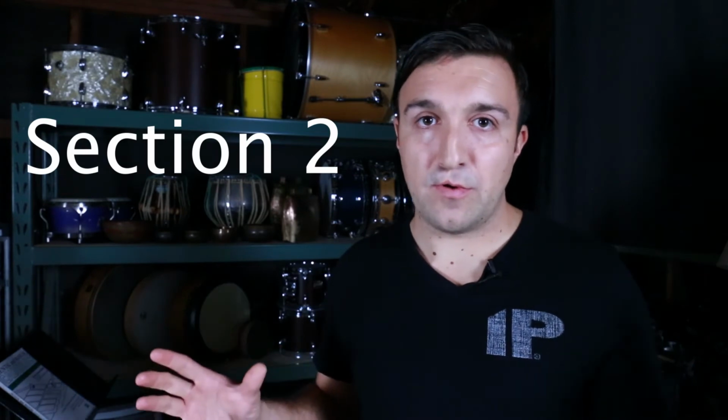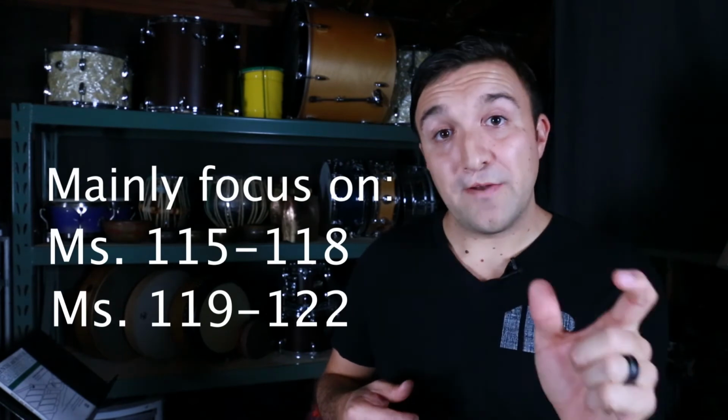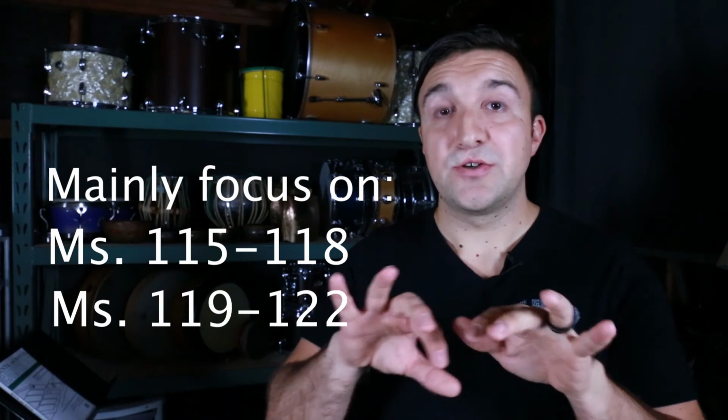In section 2, remember not to play the whole section at once. Break it up into little sections. For example, the first 8 bars are pretty easy, technically speaking, because you're only using 2 notes at a time. So whenever you go to practice this, don't just start there and do those measures that you can play over and over again. I would mainly focus on measures 115 through 118 and 119 through 122. So those are 8 bars together, but break them apart and do them over and over and over again.